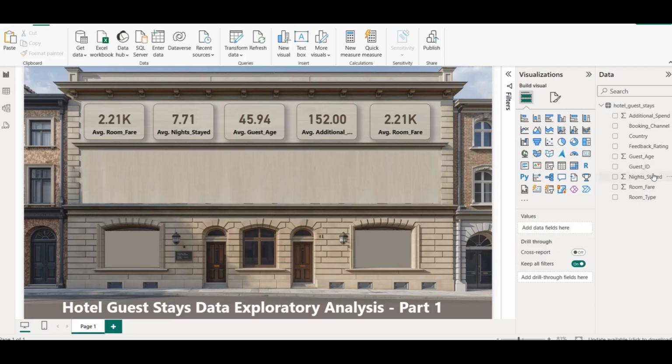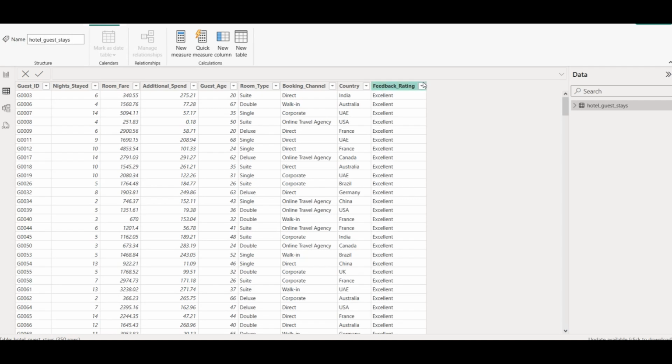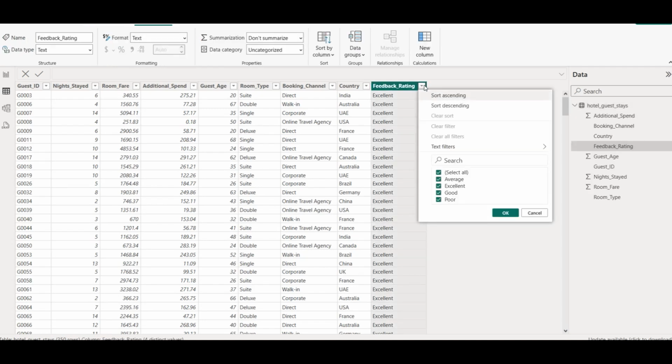Now we have important parameter, that is feedback rating here, and in feedback rating this is given like this: average, excellent, good, poor. Sorry. So what we can call, we can say that poor is 1. So let's say it is out of 4. Okay. So poor is 1, then comes average, then good, then excellent. Excellent is 4, which is highest.